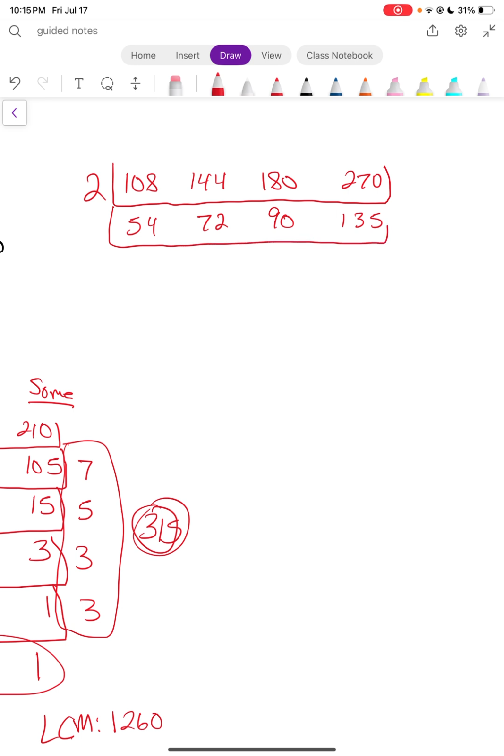I don't know if anything divides into all those, but I do know that 5 will divide into some of them. Those are not divisible by 5, but this gives me an 18 and a 27. Then I notice all those are divisible by 9, so I can actually go back over to the other side, and I can use 9, or you can break it down into 3 times 3.